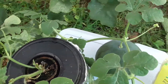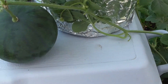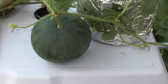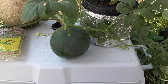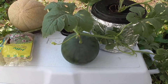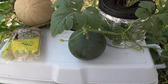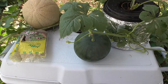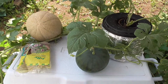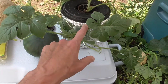I want to show you guys inside the cooler to show you the root mass on this cantaloupe. I'm giving this cantaloupe Master Blend nutrients. I can't open it right now because I'd dump the whole thing. I lost some footage due to an accident with a media card. The root mass is quite huge — it's drinking a lot. I fill it every other day with about three gallons. The bigger size cooler you can get the better, but it will work even in a 10-gallon or even a 5-gallon.